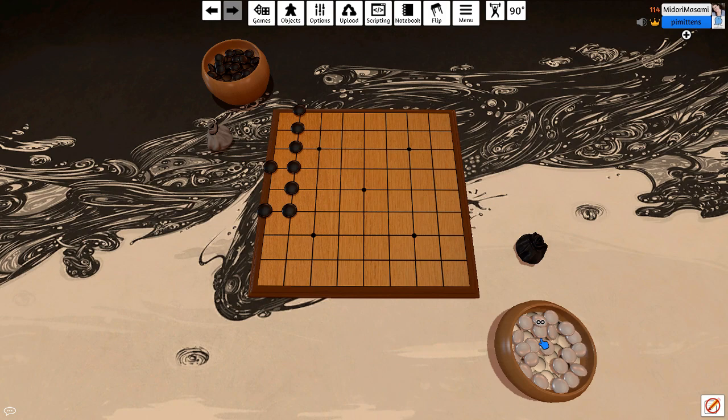Which scoring system you use doesn't usually make a difference. The same player will usually win the game no matter how you score it, but it does make certain interactions in the game work a little bit differently sometimes. We're going to be just using the Japanese rules, where empty spaces of territory are 1 point and captures are also 1 point.